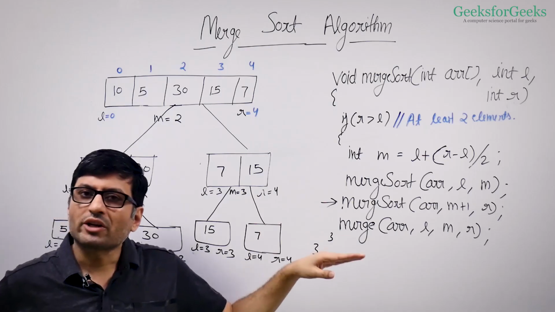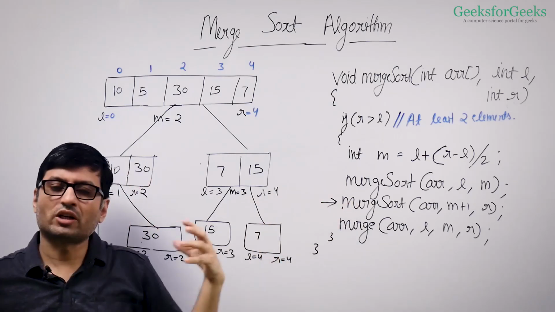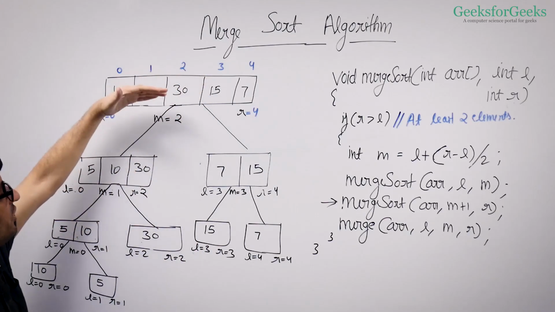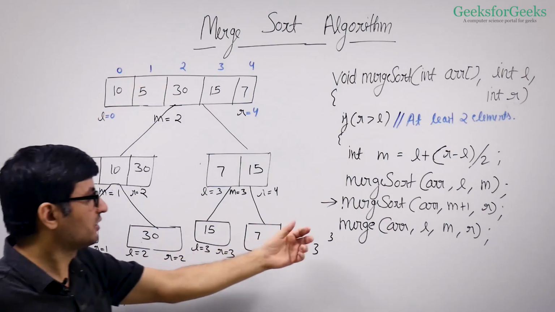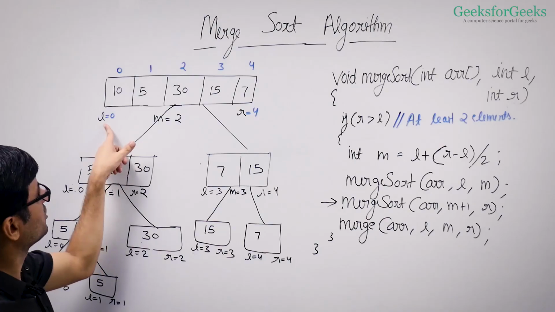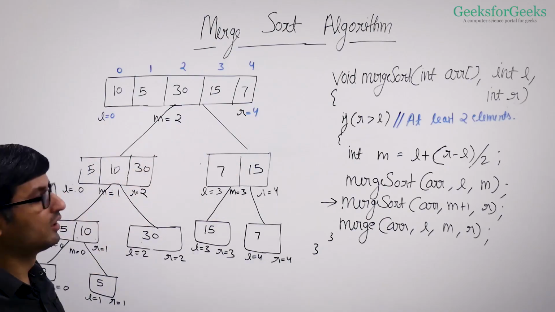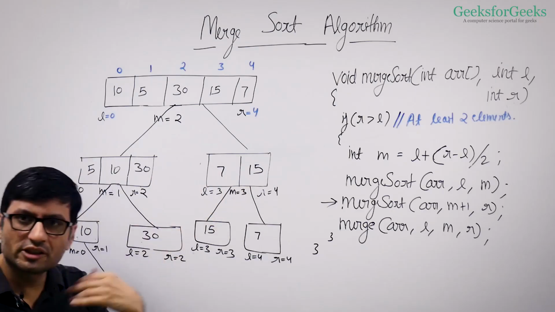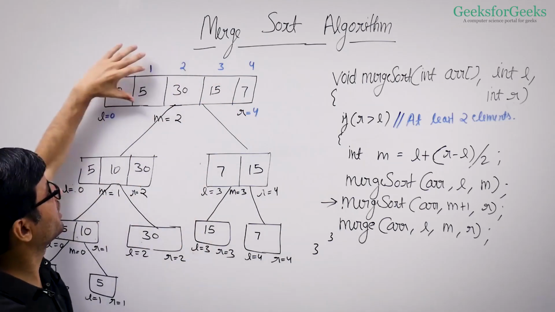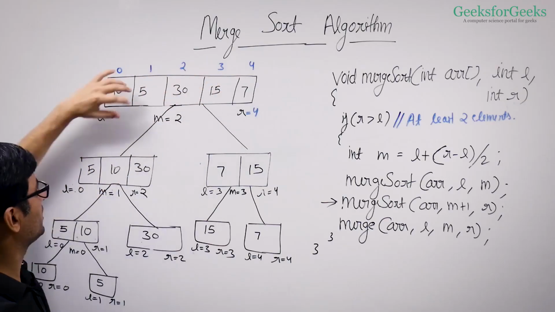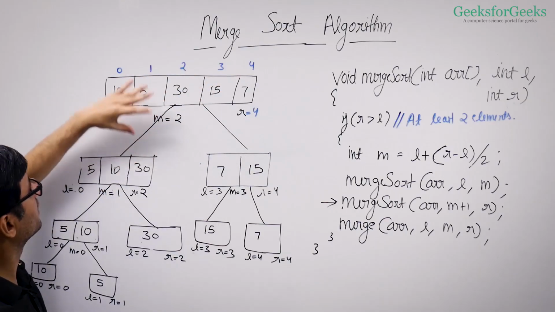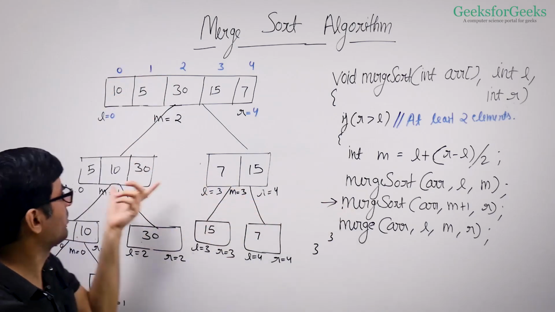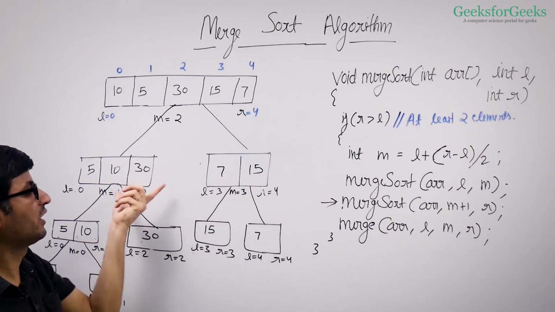So this right call is also over. Now the control goes back to our original function call. Now what is it going to do? It is going to call merge from 0 to 2 and 3 to 4. Please note that the modifications that I have been making are done in the same array. So this array which is written here is actually modified. It has become 5, 10, 30. So this was our input array. After these two calls, our input array has been changed to this, right?